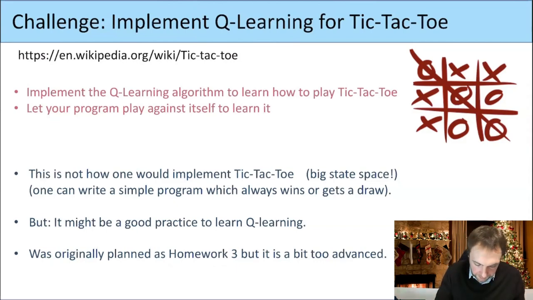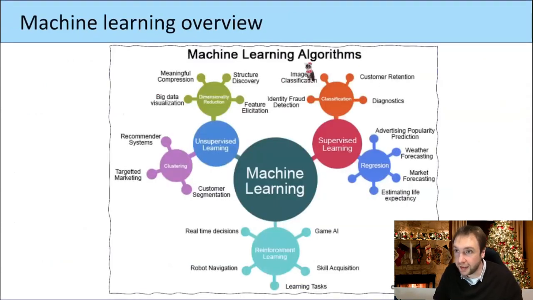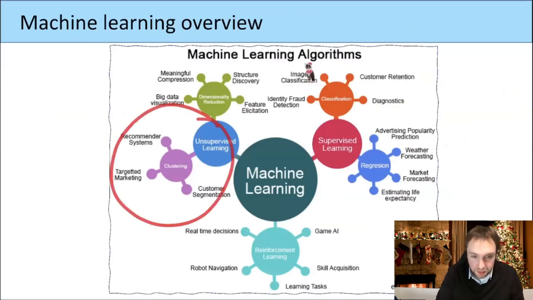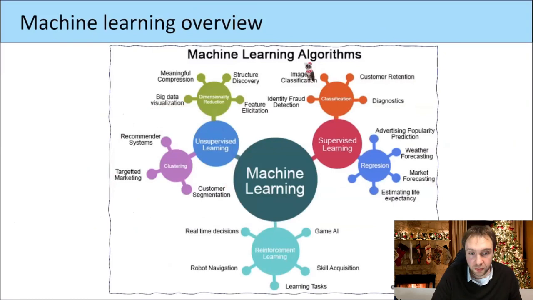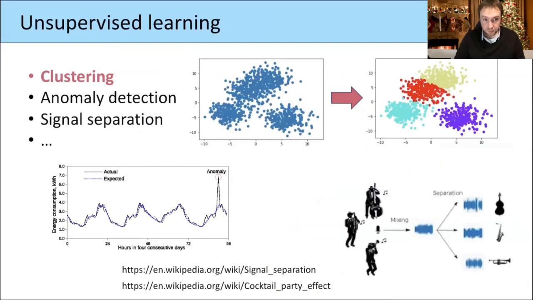Okay. So let's go now to the second part of the lecture, namely, we're going over here to unsupervised learning and clustering. So, what is unsupervised learning? Well, it's like supervised learning, but without a supervisor, meaning we just get some data of something, and then our program or the machine should try to see some structure in this data. Yeah, and this can be used in a lot of different things.